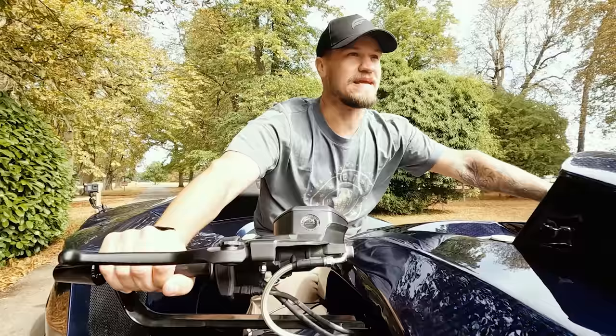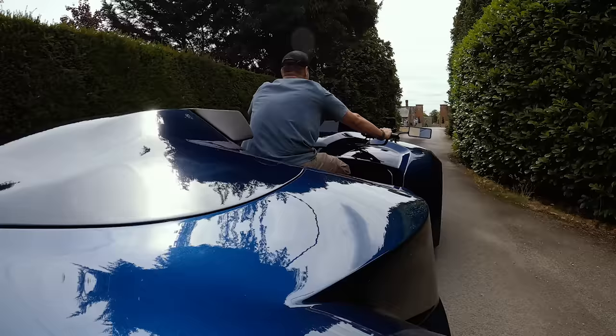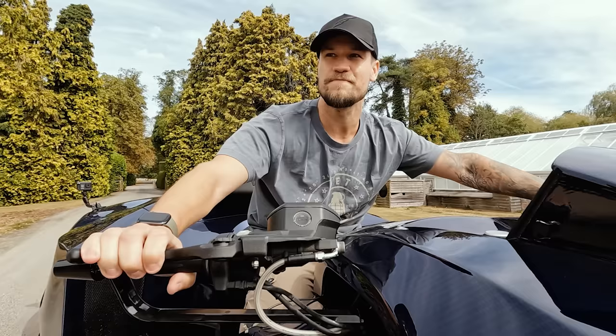We're coming into a speed limit of five miles an hour, which gives me a better opportunity to talk. This creates a whole new genre of automobile — a whole new learning curve for people. Everyone stops and stares like, what the hell is that? And I think the fact that it's got this rumble of a supercar really draws people in.